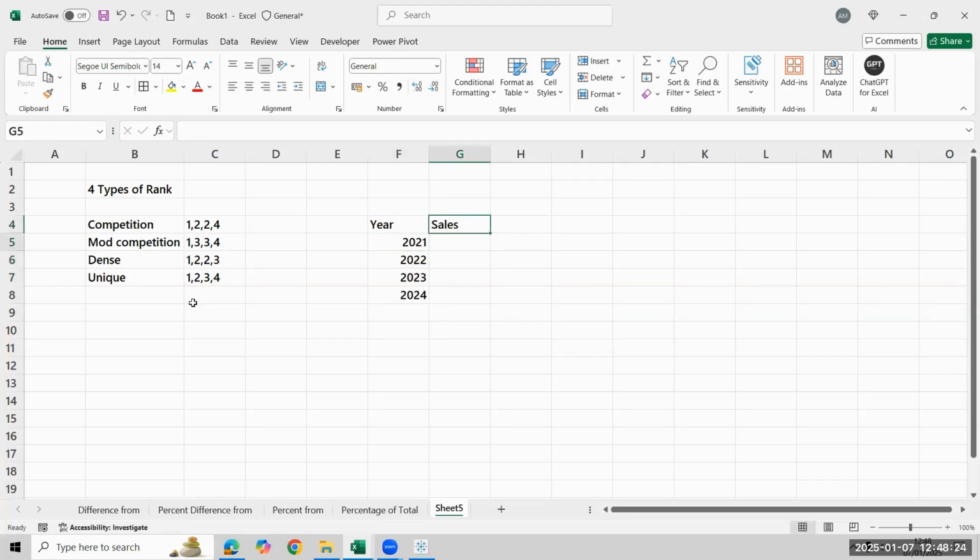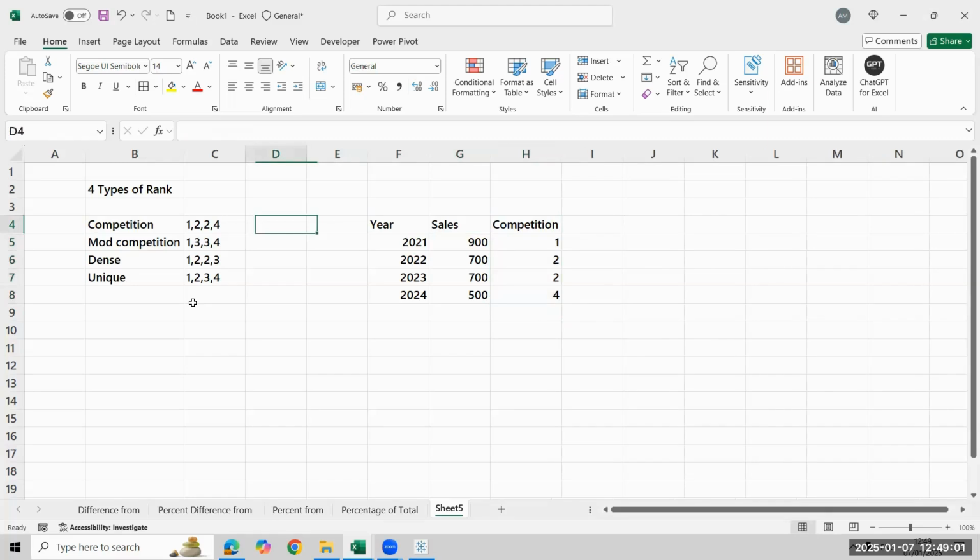Now, the sales. Let's talk about the sales. When I'm using sales here, I have 600, I have 700. Okay, let me just take here 900. I have 700 and I have here 500. So what this competition will do here is, first highest value is 1, second highest value is 2, and this is also second highest value, both are same, right? So you will get 2. And here instead of 3, what you will get? 4. So this is how competition is giving you the rank.